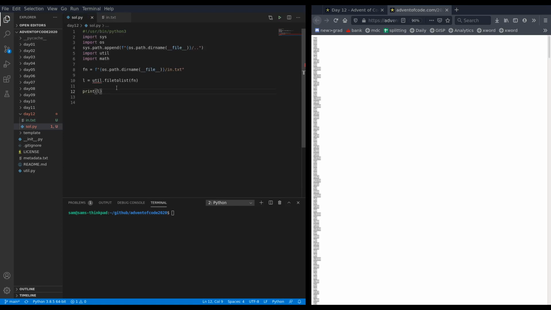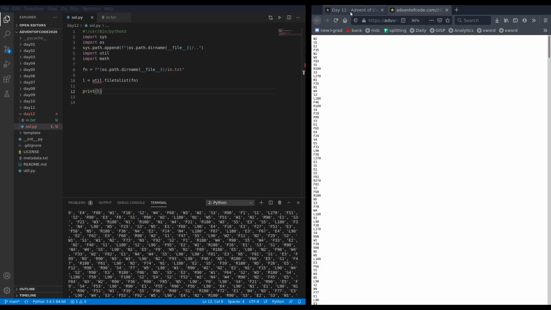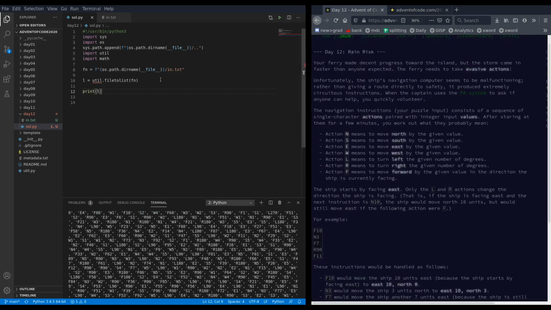So we're going to say file to list. Let's run this. Great. Now, it looks like the first character is the letter. Yep, okay, so let's split this up into: for line in L, action equals line of 0, and val, let's just call it val, so you get int of line of 1 colon.